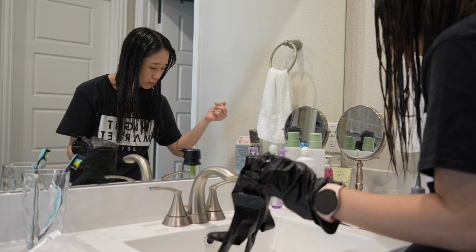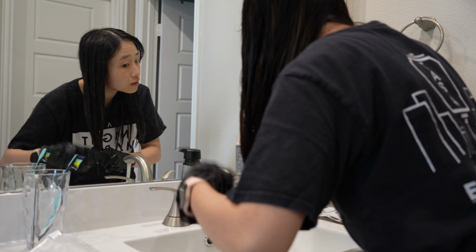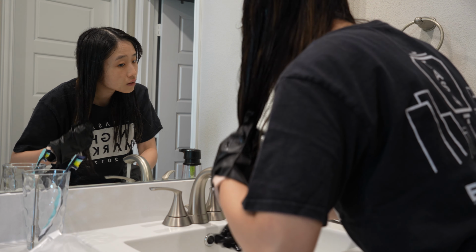Okay, so it's been 25 minutes now, so I'm supposed to add some water and then rinse thoroughly. I feel like it's probably easiest for me to get back in the shower and just rinse it off. This is going to take forever. Okay, so I have rinsed out all the dye now, and the last step is to put on this conditioning care and then keep it on for 2 minutes and then rinse it off.